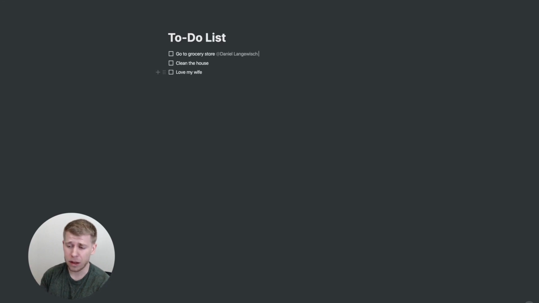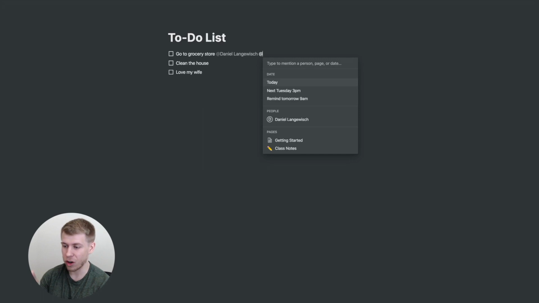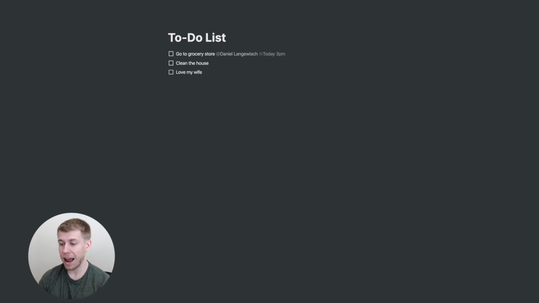Additionally, something that I use a lot with to-do lists is reminders. I like it especially for things that I'm doing weekly, like take out the trash, various things that my wife needs me to do so that I'm not an awful husband. And so we hit the at sign, and you can also set reminders. So I could say, if today I need to be reminded at 3 p.m., I can hit boom. And now Notion will automatically remind you, and especially if you have Notion on your iPhone, Android, it'll send you a notification to do this, which is super helpful.